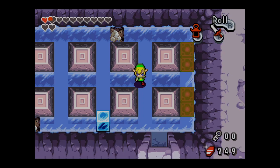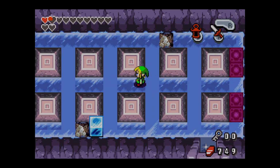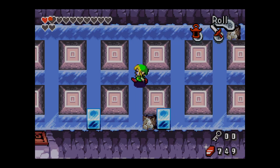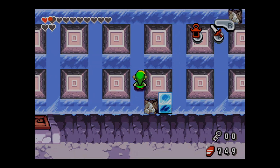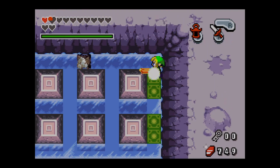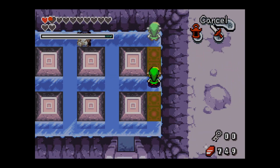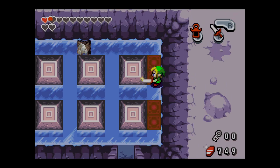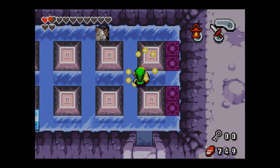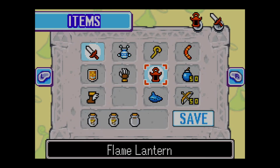I think so. So what I need to do is I need to push this one over here. And then I don't think it actually matters which one you do. Top or bottom. So I'm just gonna do the bottom one. Push that over like so, and then do the duplication trick. Okay, and then we got it. Whoa! Frick. Yeah, the ice. Wait a minute. Does the lantern reduce? It doesn't reduce ice physics? Okay.